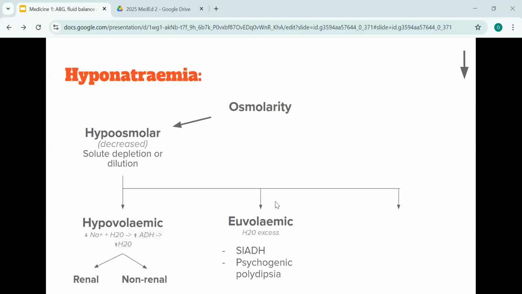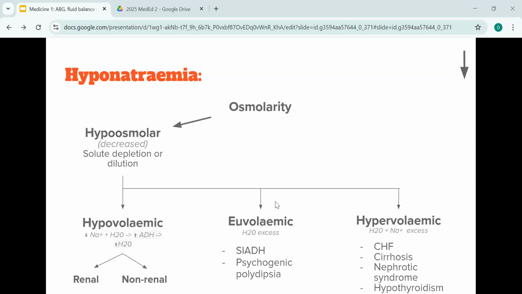So if you've got a low sodium, low osmolarity, but the patient appears to be fluid overloaded, we need to be thinking about more chronic causes, such as heart failure, where the RAS system is activated due to the decreased cardiac output, or things like nephrotic syndrome, where the low oncotic pressure occurring due to protein loss in the urine leads to intravascular hypovolemia and RAS activation.